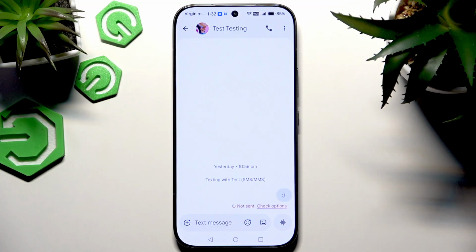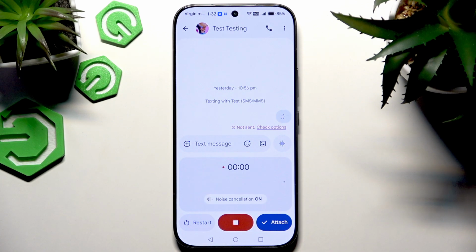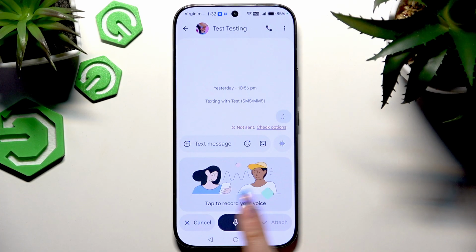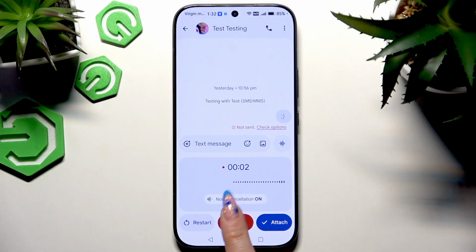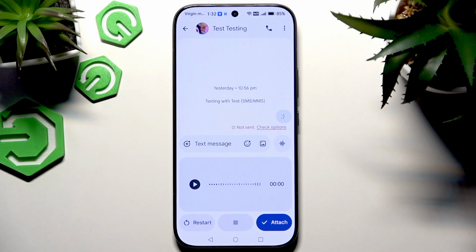Whatever you decided, when you're ready, first to create voice memo within Messages app and add it right away, click on this button at the bottom right corner. Record thanks to microphone icon. Now from here you can attach it right away or restart it. If you want to, you can also tap on the same middle button, then listen to it here and decide what you wish to do.